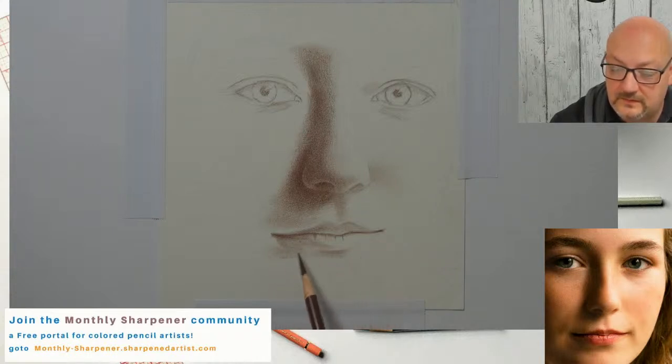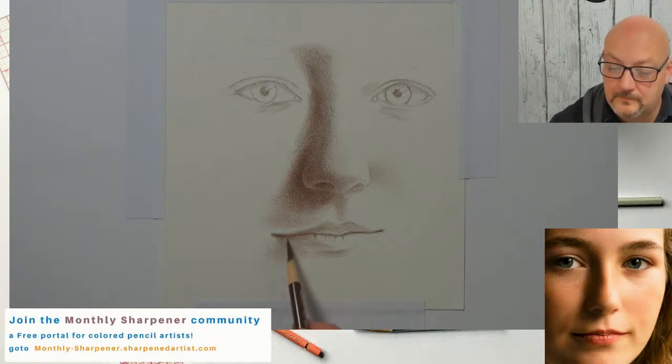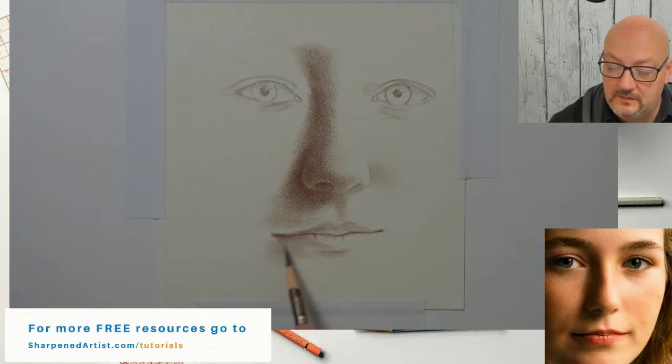Okay, so we'll get this shadow to move down this side of the mouth as we get closer towards the edge of the face. That's what we're looking for right there. Now I'm turning the pencil in my hand in order to maintain a sharp point on it.